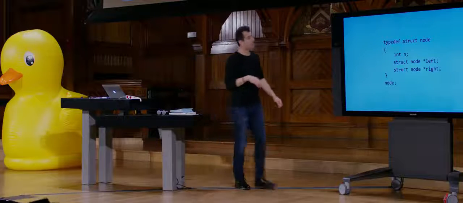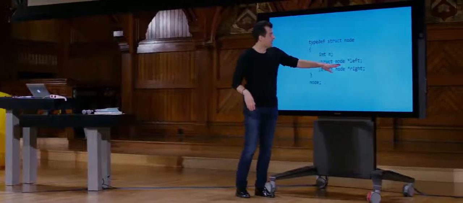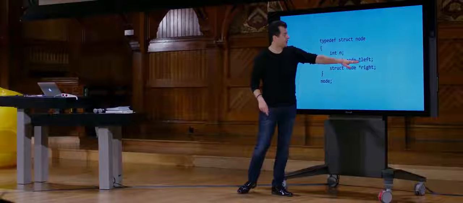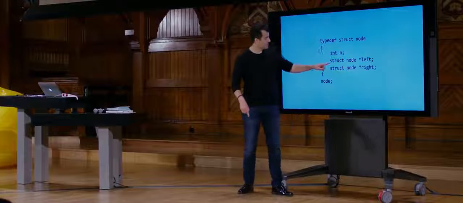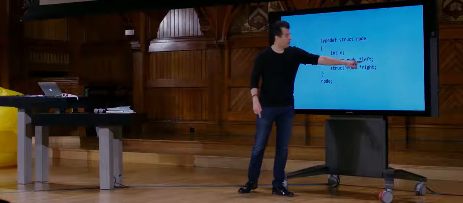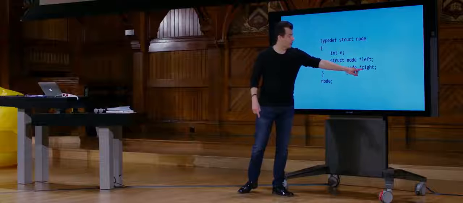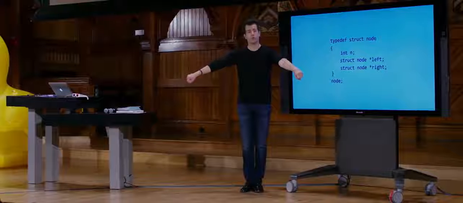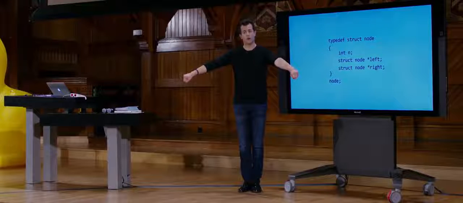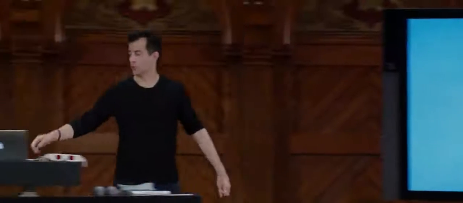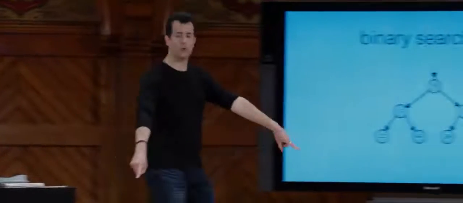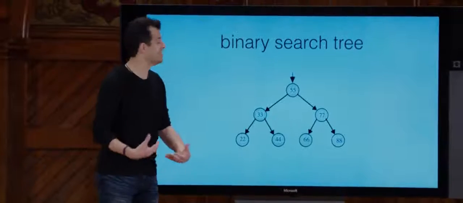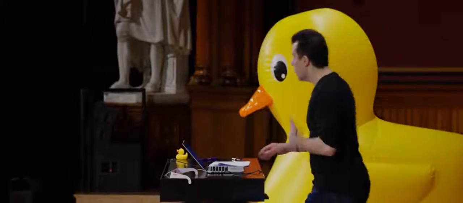And here's how we would implement your proposed integer and 2 nodes. Instead of just calling it next, I'm going to call it more semantically usefully left and right. And notice that struct node has a pointer called left. Struct node has a pointer called right. And that's how we implement these. And what do you think the leaves have as their values for left and right? The leaves of the tree had no children by definition. So what's the value of left and right? Null. So they're just sort of pointing down at the floor as 0, null values.